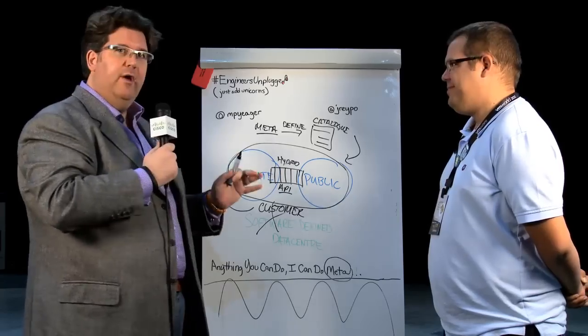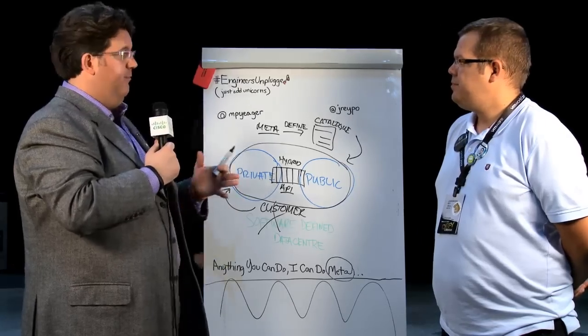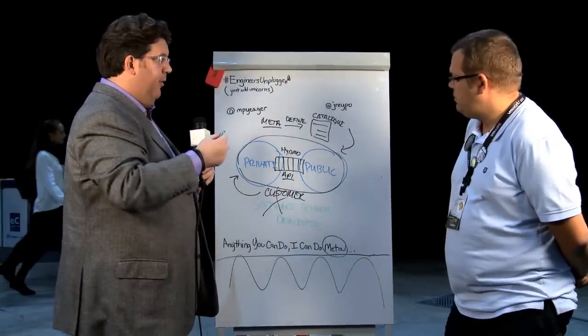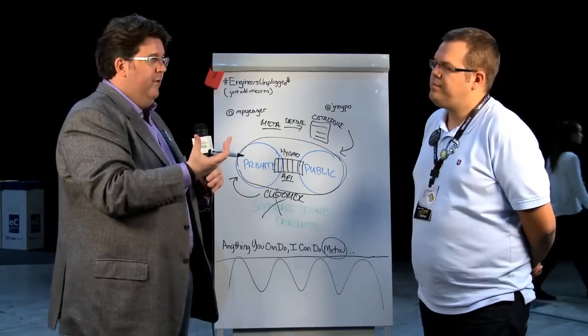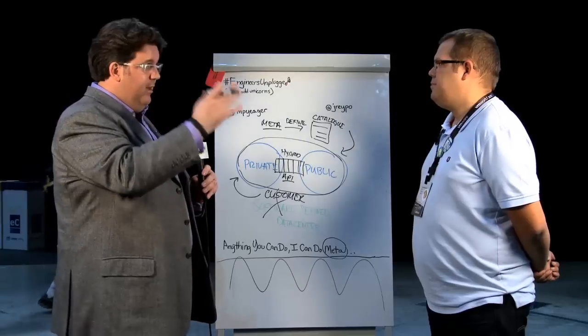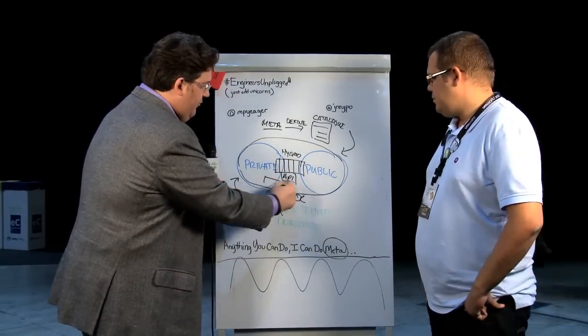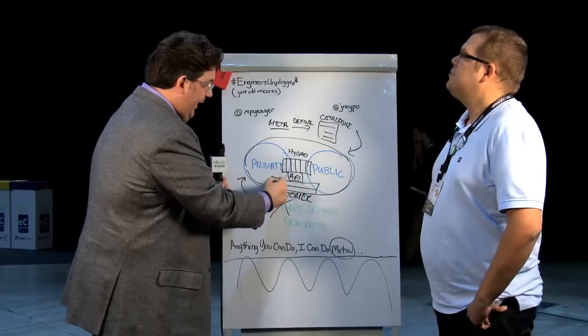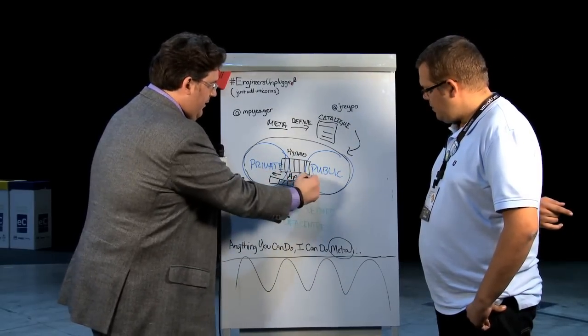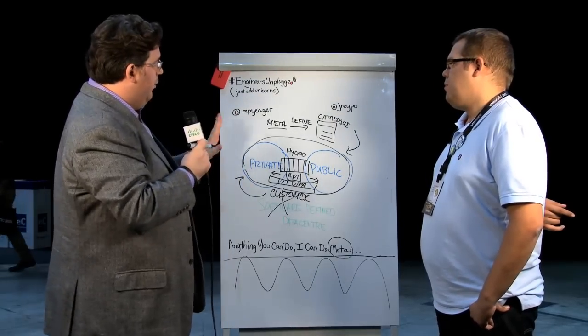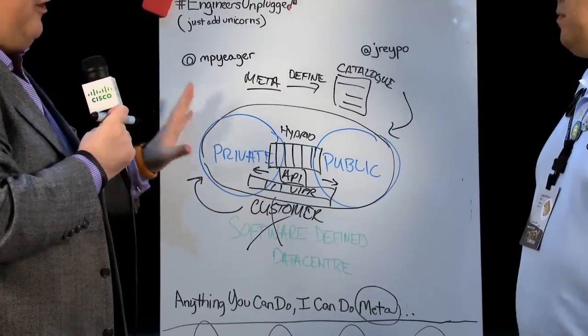And I try to stay away from product names as best I can, but if I use for a second ViPR, right, a lot of people outside of EMC don't really completely understand what that's about. But, you know, from my perspective, we've already touched on it here with the APIs, and we're just abstracting that control layer between here. So if I drew kind of ViPR there, right, and then did that, let's assume that the customer's already well down their definition of meta and into a catalog.